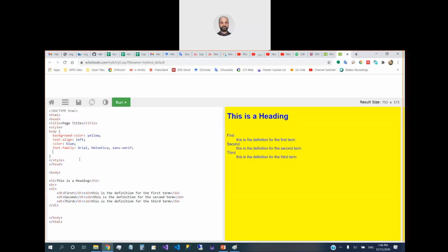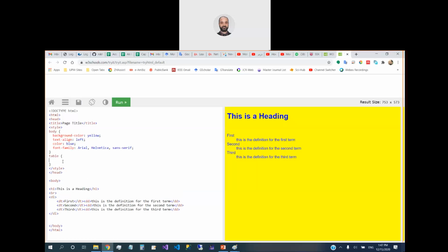For example, table. Then if we use a background of yellow, instead of yellow we want to use white.